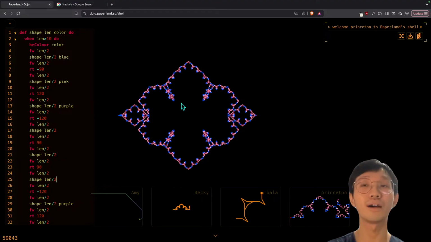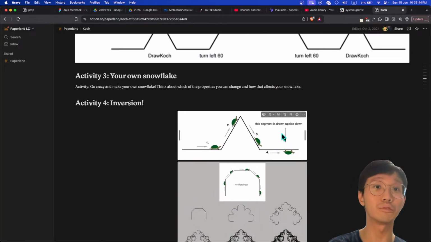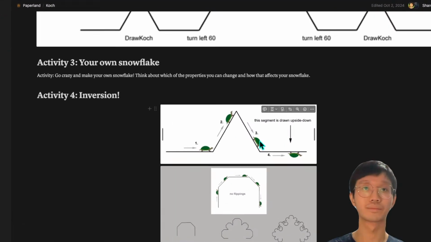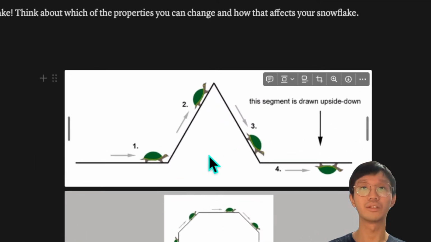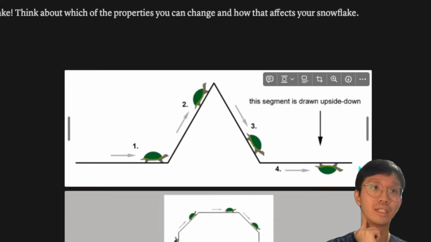Since you are faster, Becky, one thing I could get you to try is, if you take a look at my screen, so far your iterations are where it goes in this direction. You see the turtle has been on top of the, okay, except this one, you see, is drawn the opposite way.